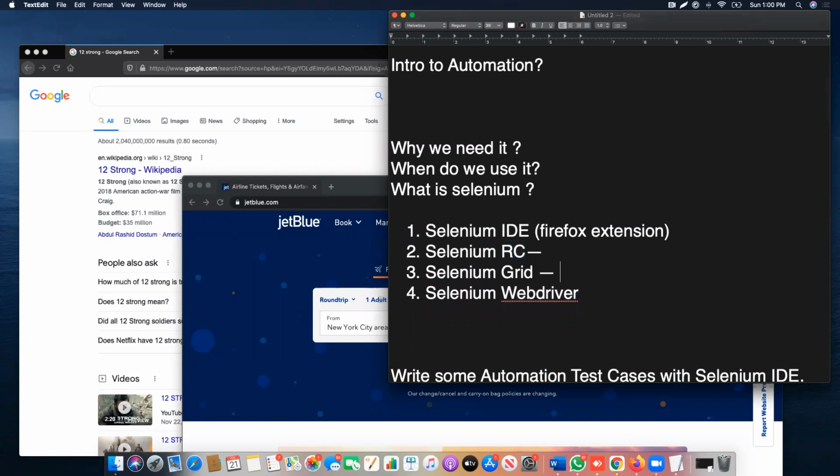Selenium Grid is just a companion for RC and WebDriver. It's a friend of WebDriver and RC because Selenium Grid allows you to run your WebDriver tests or RC tests in parallel. Meaning you have 1,000 tests that take, let's say, 1,000 minutes. Now Selenium Grid can run them on 10 different servers. Let's make it easy math for you guys: 1,000 test cases, test scripts, right?